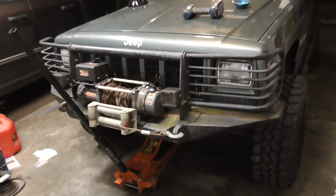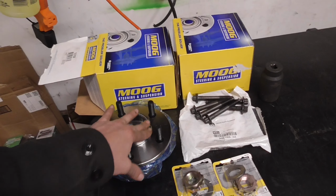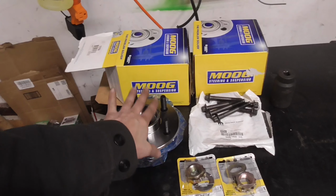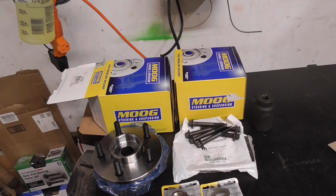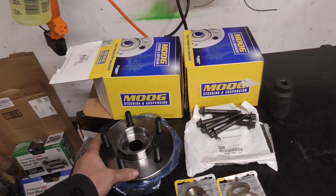Went ahead and went with Moog this time, instead of Timken. I replaced them with Timken probably 6 or 7 years ago, but I can no longer get Timken locally with a warranty, and Timken's no longer made in the U.S. anymore. They outsourced them, the wheel bearings anyway. Last I heard, their tapered roller bearings are still made in the U.S., but everything else is outsourced, or at least these are outsourced. But Moog's good. They make good stuff, so these should be fine. Plus, I got a warranty on them.